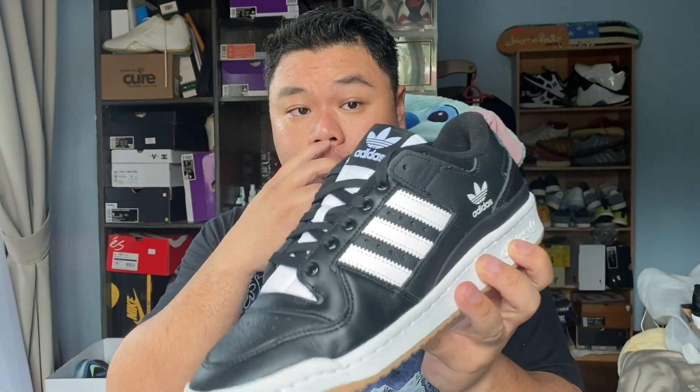The Forum was actually one of the many shoes that Michael Jordan was supposed to wear if he had signed with Adidas — did you know that? But this is just a very simple 84 with nice leathers, and it's kind of like the panda of Adidas Skateboarding right now because you've got white contrasting but not too much white.